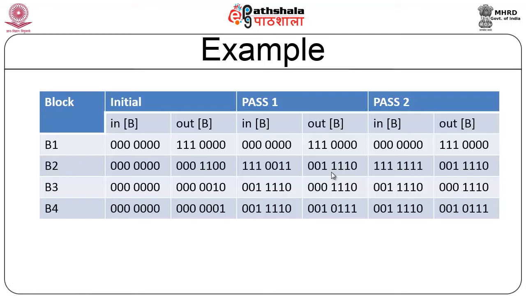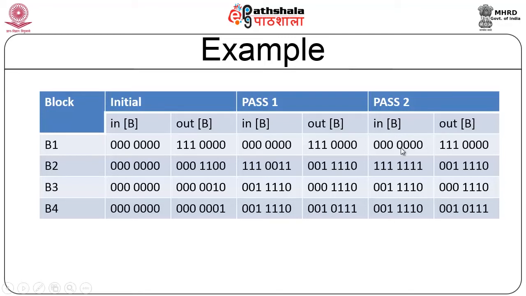That is the understanding. So, with that in mind, we will assume in of B3 is nothing but out of B2. This out of B2 is fed as input here, and I will compute out of B3. Again, this is not the same. Anyway, we are resetting. We have to go through one more iteration. Now, this out of B2 is given to in of B4 also. Based on this, I have computed out of B4 also. Now, this has to go through one more iteration.